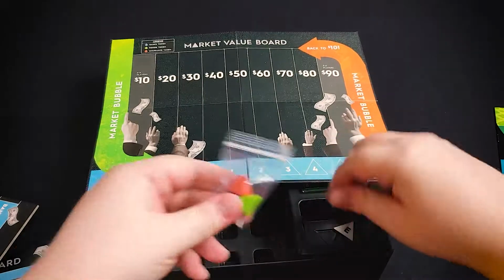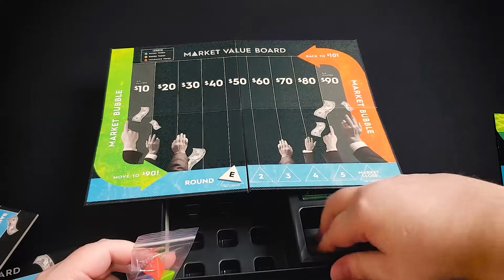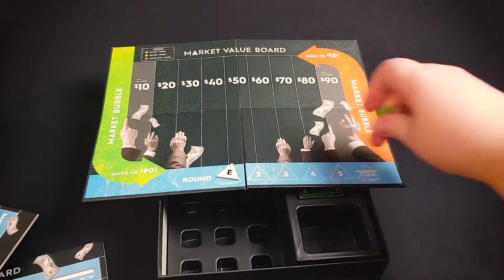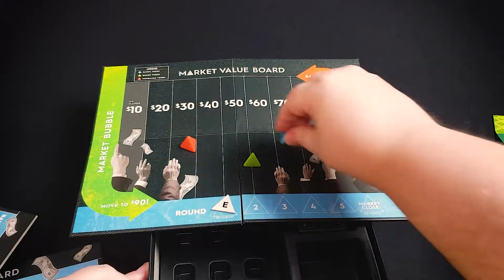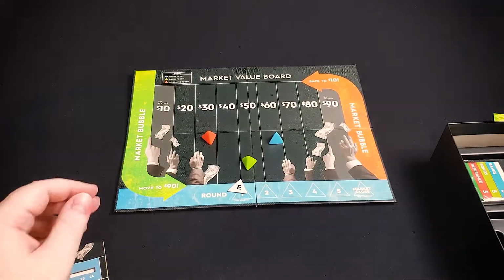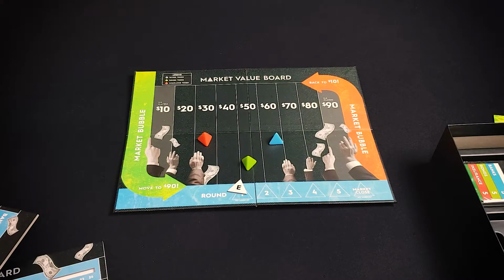We've got our little markers here. One, the cardboard chit, is the round marker. You'll play through 5 rounds total. And then we've got one little triangular marker per resource. Those will start somewhere here on the central board and then move up and down as their values adjust. Obviously the point is to have the most money at the end of the game, and you're going to do that by buying these different things low and then selling them high, as you would expect.